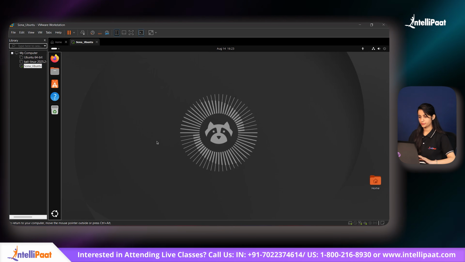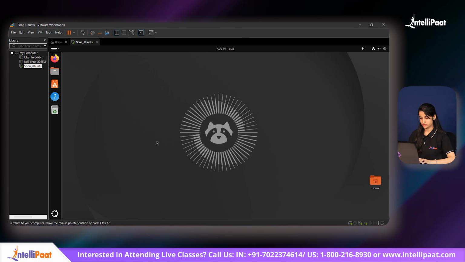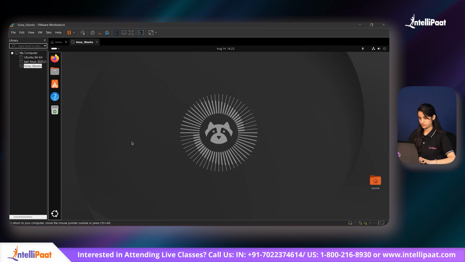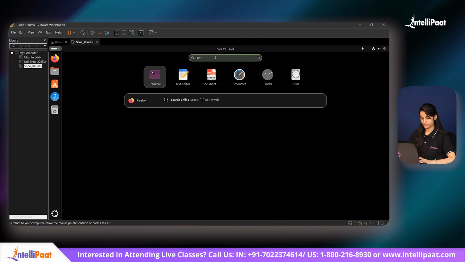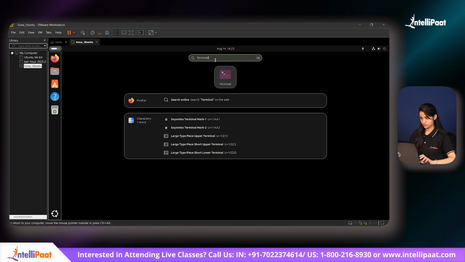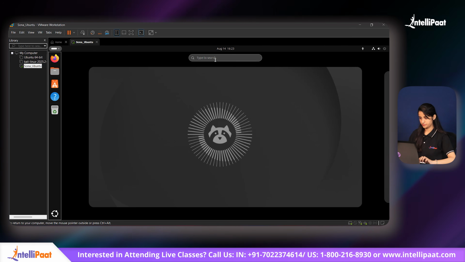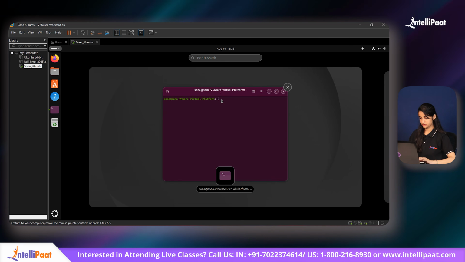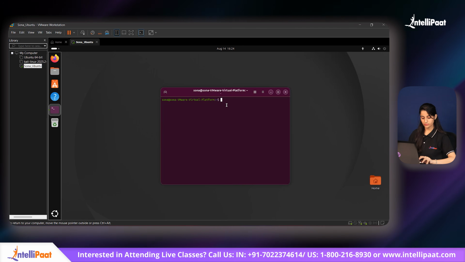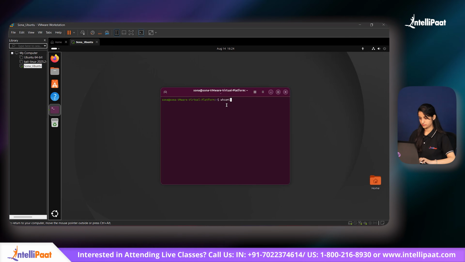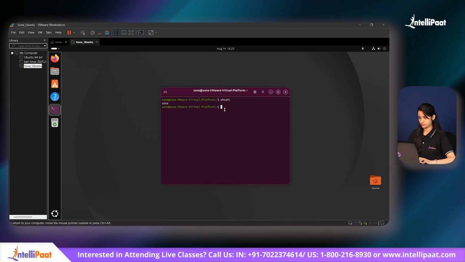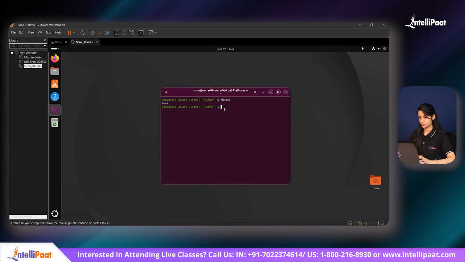To open the terminal, now let's see first what files and folders we have. Here you can search anything that you want. For now, I need to search terminal. So here it is. But we also have a simple shortcut, which is just type Ctrl Alt T. And here, inside our Ubuntu virtual machine, it is giving the username that you have been logged in with. For me, it is Sona.